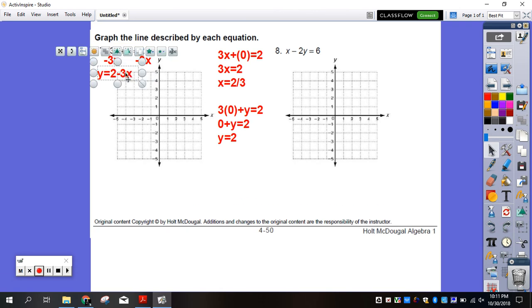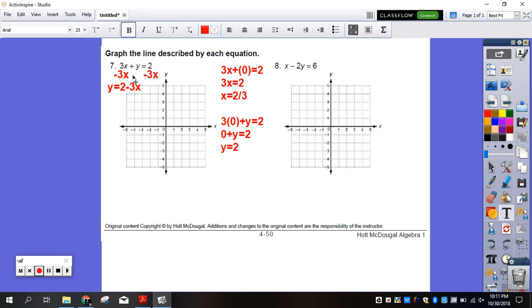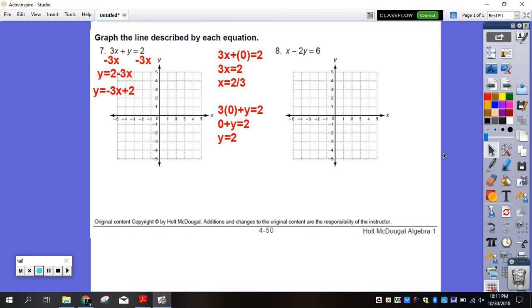It's not exactly slope-intercept. Technically, it should be y equals mx plus b. And so if I wrote it in that way, all I would need to do is switch the negative 3x and the positive 2 so that the x term is first. And that's truly slope-intercept form. But the reason why that's so helpful is the b value, the constant, is my intercept. Which intercept? It is the y-intercept.